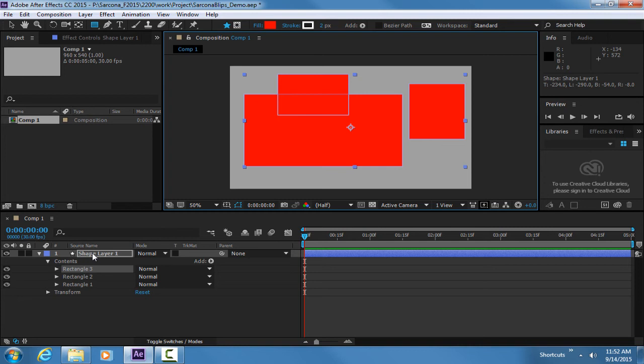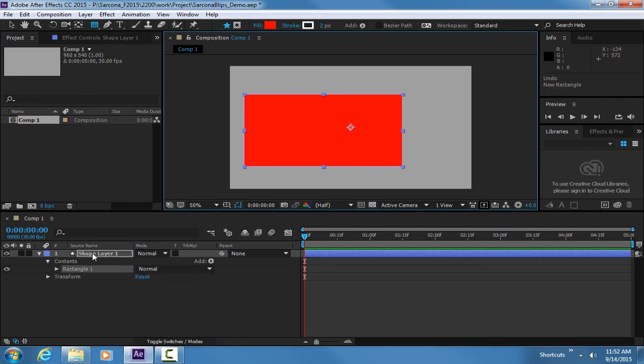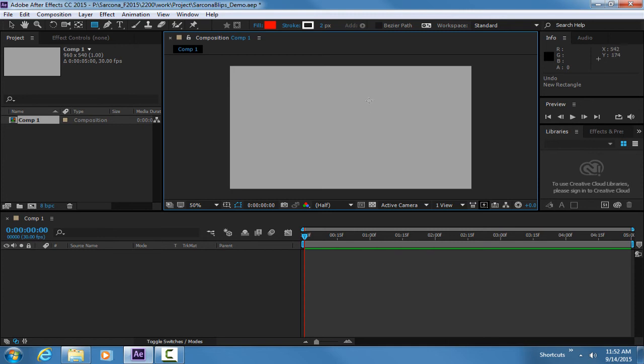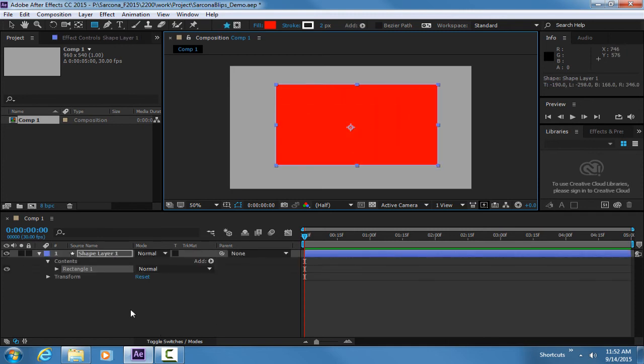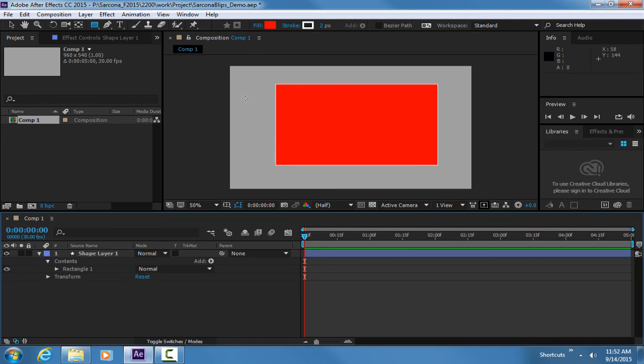Okay. So you have to be aware of that, because if I started scaling up that one layer or scaling it down, it's going to do it to all of those. All right. So I'm going to undo that. If I wanted to create its own layer, I would drag it, and then I would click down here to click it off, and then I would drag a different one.